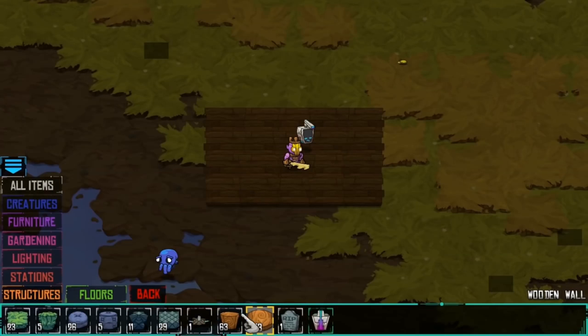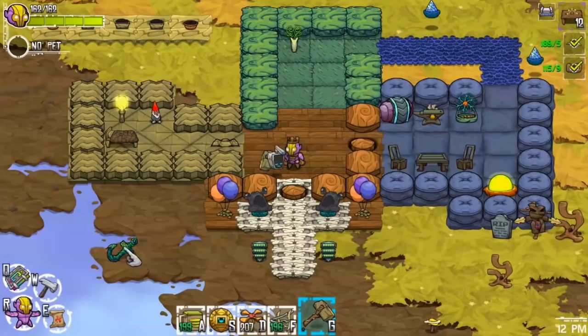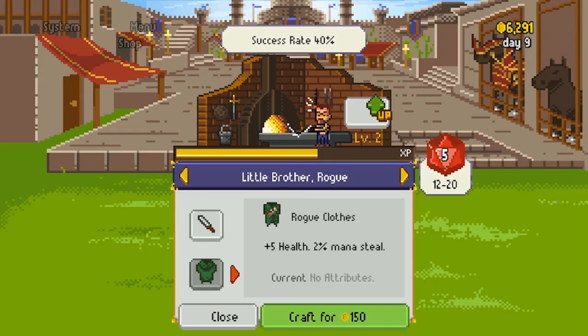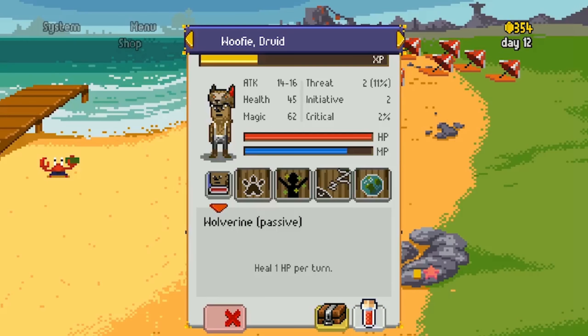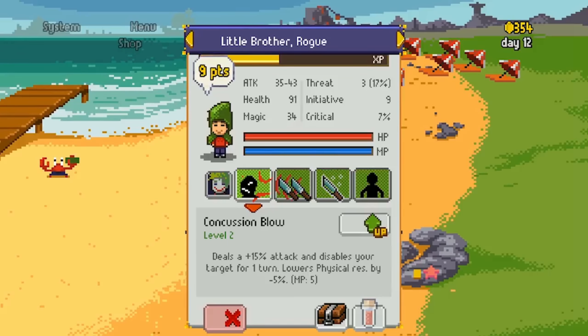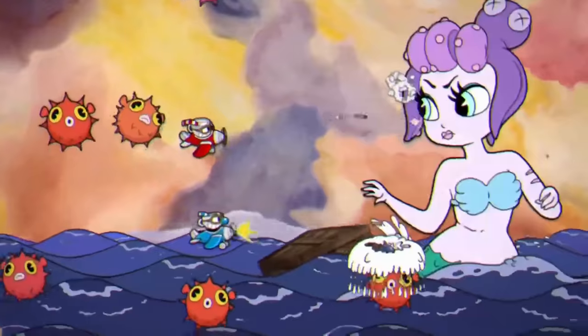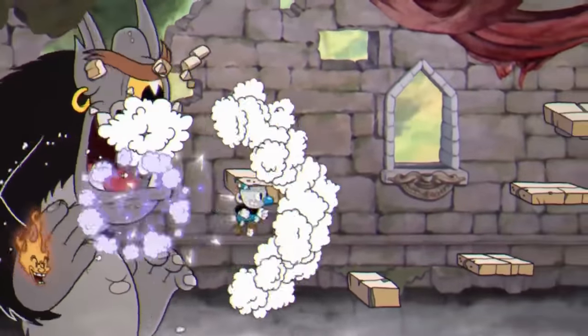There are so many indie games that it's difficult to find the one that's right for you. So to make it easier for you to find the best indie games you've never heard of, I put lots of time and research into finding the 15 best hidden indie gems on the Nintendo Switch. These may not be the greatest games ever made, but they're really good and are well worth playing.